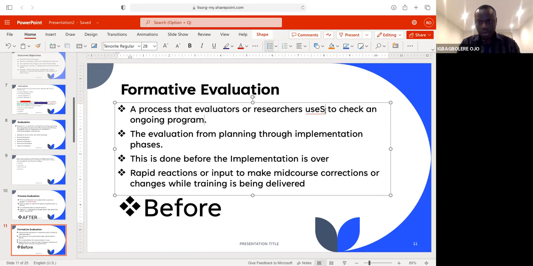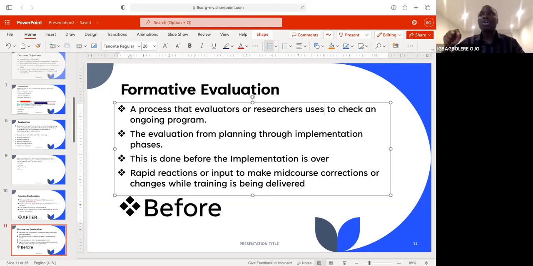So, for instance, you have a tobacco intervention program for teenagers in Fresno County currently going on. All right? It's in the process of implementation. You have started it. You are doing it right now. So a formative evaluation is what you want to conduct to know if you are actually doing it right.